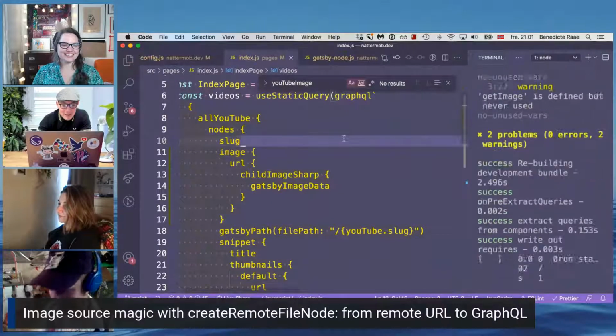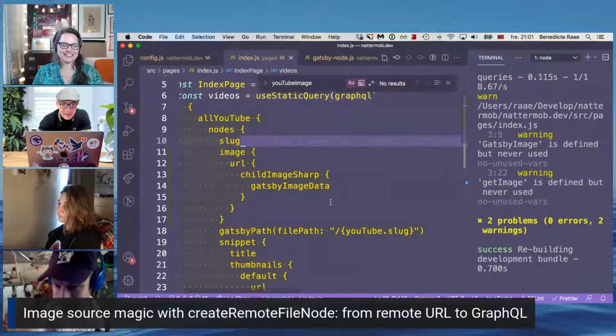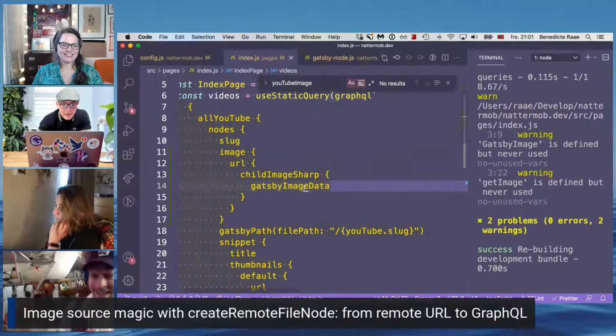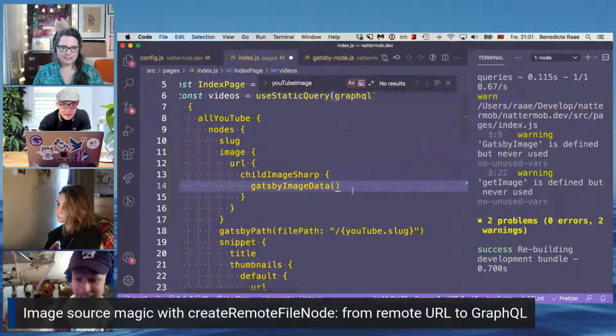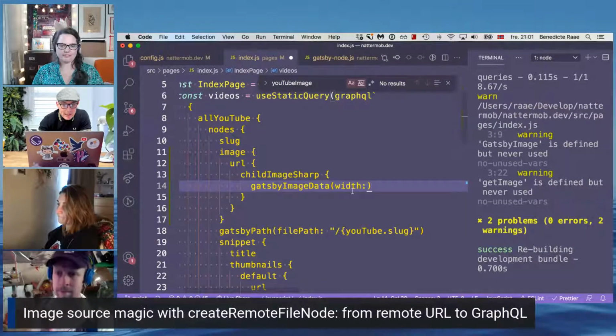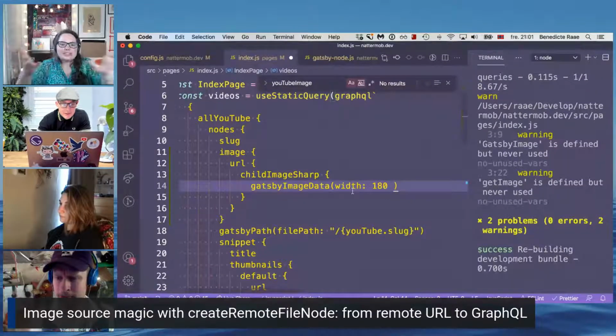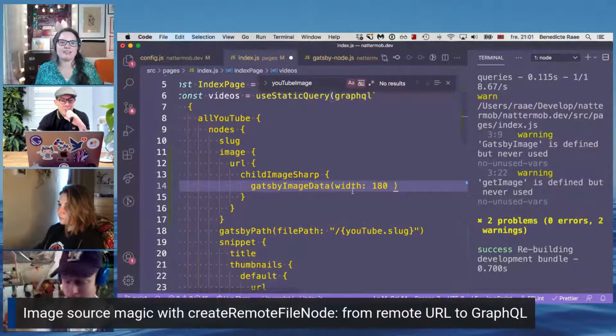Yeah, and we're going to apply a couple of things. So gatsbyImageData. Let's make it a function. In here? Can we just make that a function? Yep. Okay. And then let's put a width, and let's give that 180. And then no comma, but a space of height. I mean, this is what we're talking about. This does not look like JavaScript.